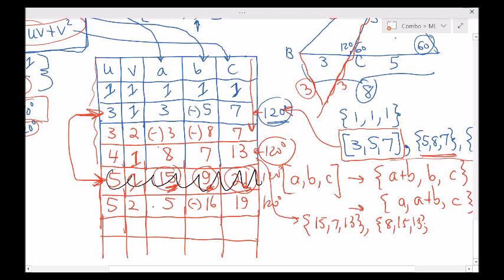Okay, how about 6 and 1? What happens if you try 6 and 1? 5, 3, 5, 4, they are all repeats. Wait, did I skip something? 4, 3. Oh, okay, so 4, 3, I skipped. I did it on Excel. If you try 4, 3, it gives you the 60-degree triangle. 4, 3 will give you 8, 15, 13, which is already here, part of this one.